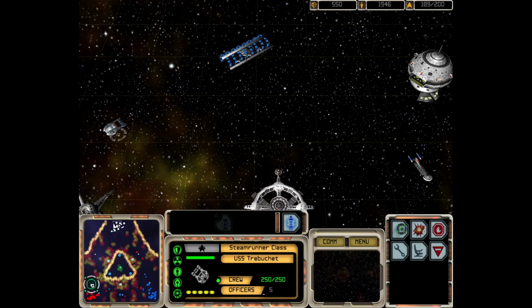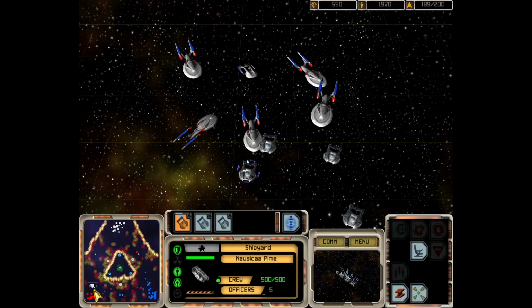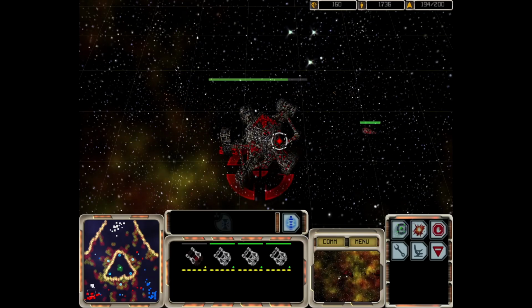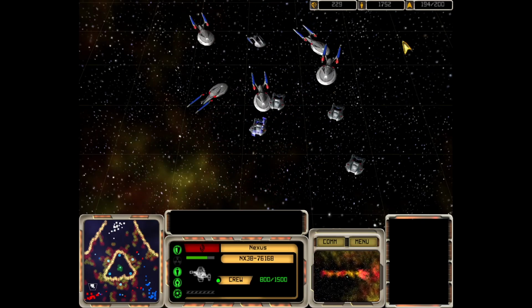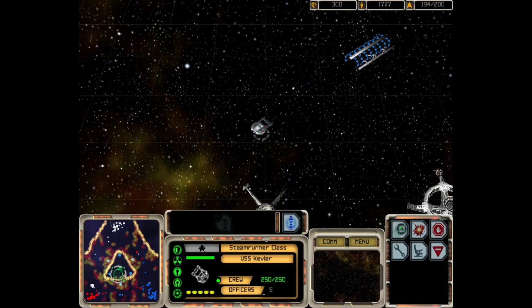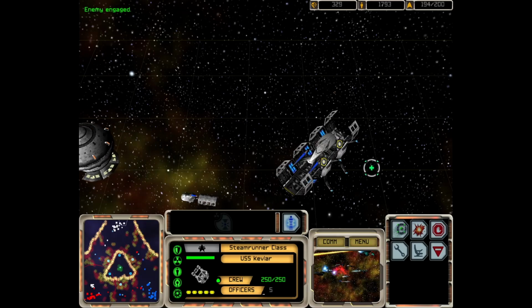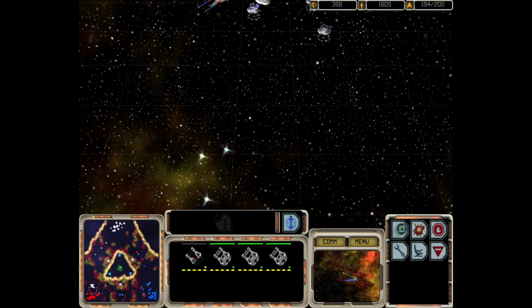And we've got to watch where these go, because the computer has a habit of just flying through nebulas and destroying your ship. It loves to do that, you know. That doesn't sound good, does it? Okay, it's going well so far. I don't want to jinx anything, though.